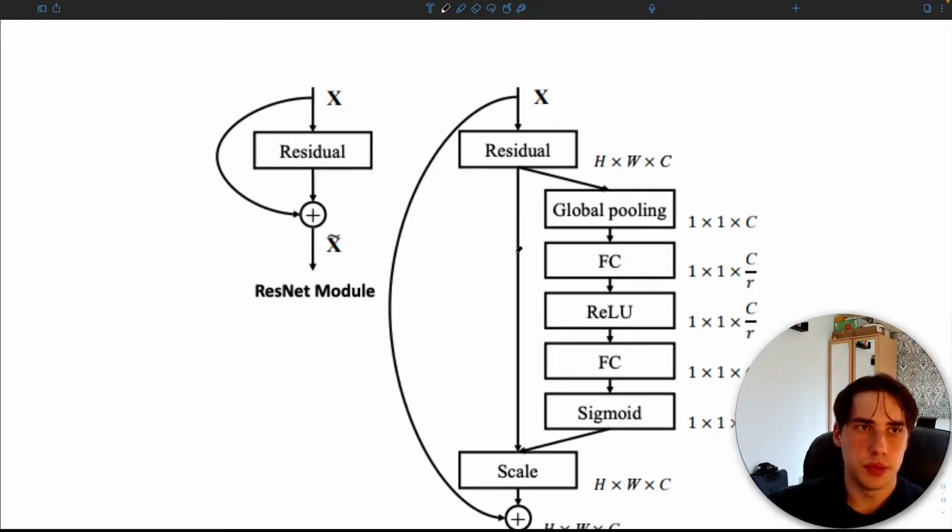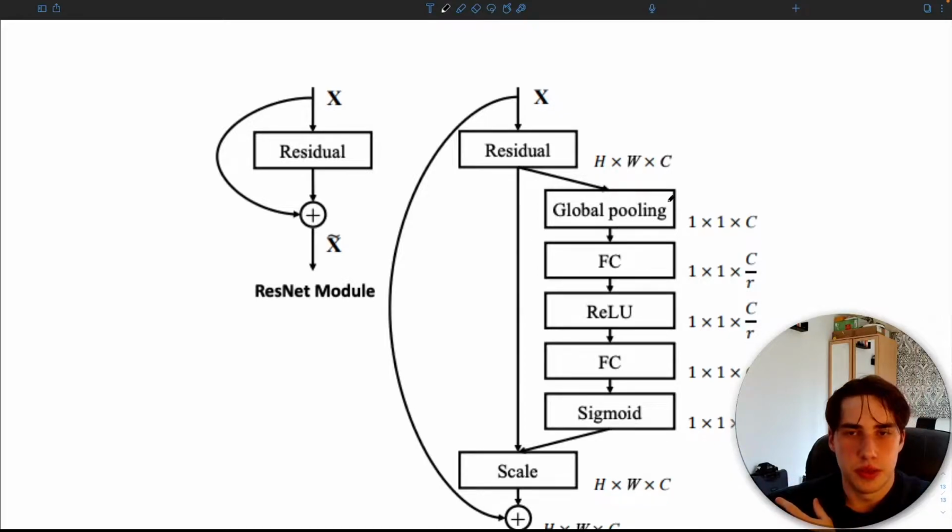And in a nutshell, for each channel in the input, we calculate a score: how important is the channel? The importance of the channel can depend on what image you pass. Each channel is a feature. For example, if you pass a plane to the network, you focus on different features than when you pass an image of a cat. So it's a kind of attention mechanism.